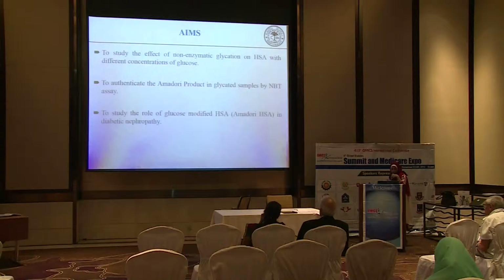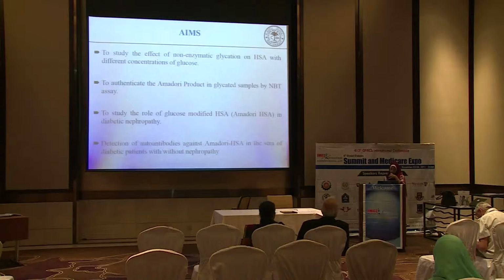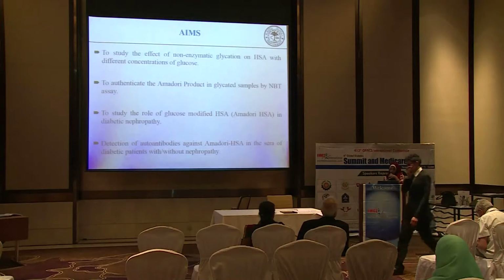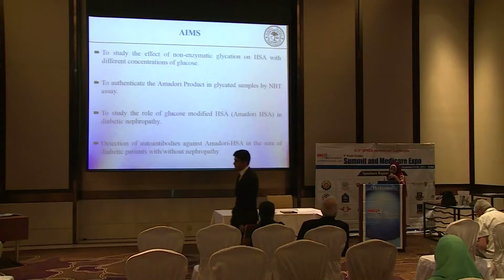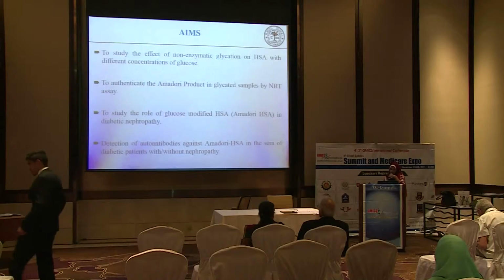our aims are to study the effect of non-enzymatic glycation on HSA with different concentrations of glucose, to authenticate the Amadori product in the glycated samples by NBTSA, to study the role of glucose-modified HSA in diabetic nephropathy, and the detection of autoantibodies against Amadori-HSA in the sera of diabetic patients with or without nephropathy.